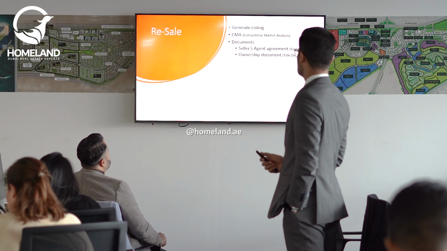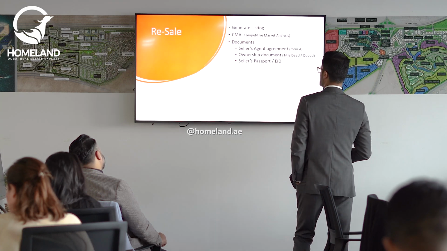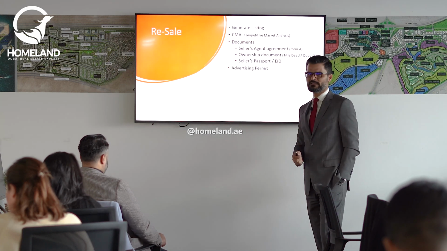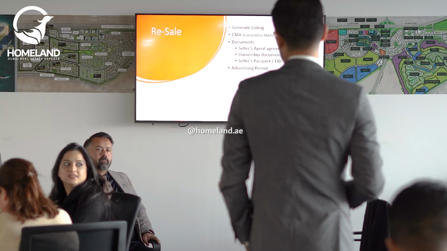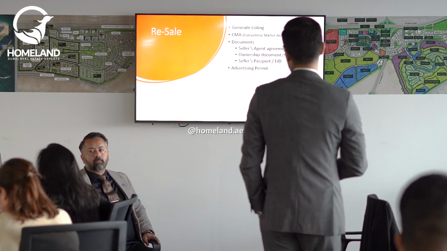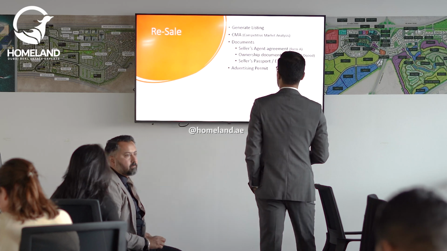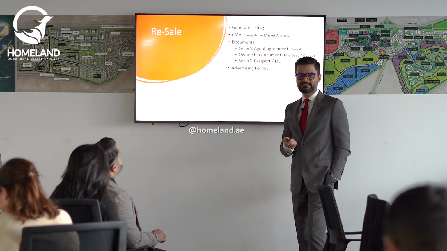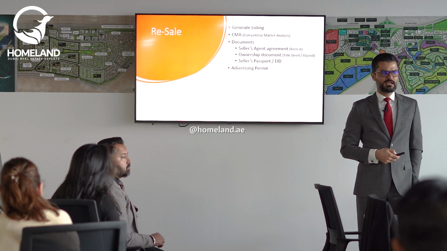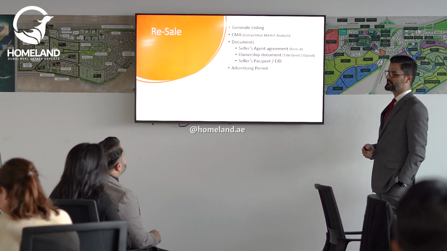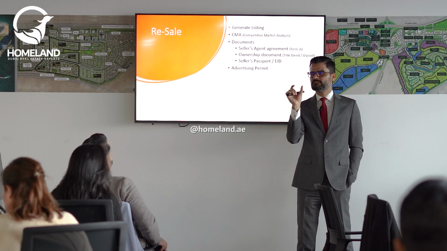Once you collect the documents, seller's agent agreement, ownership document, seller's passport or Emirates ID, then you will get advertising permit. It's not your job, it's the job of the admin. Advertising permit, the sales admin will get the advertising permit. Means Khadija will upload the documents on Trakhees website and with the contents of the advertisement, what you want to write as description of the ad, and will get an advertising permit. With the advertising permit, your sales admin will get a RERA permit number.